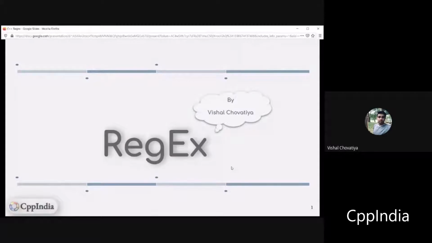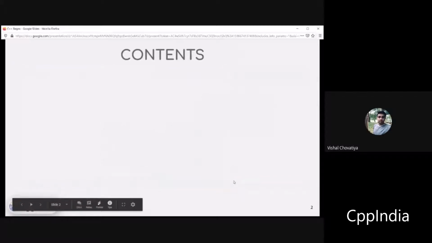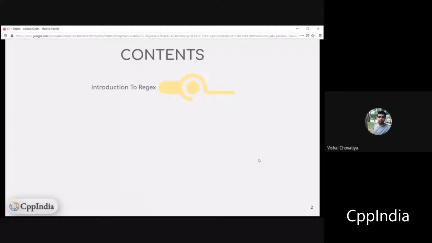So let's start. I know that some of us do not have the main idea about regex in general, so I have also covered that. Okay, let's begin with the content that we are going to cover in this session. The first is the introduction of regex, the basic syntax, the anchors, and the quantifiers, and all those sorts of jargons, I would say, because they are just simple concepts.